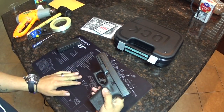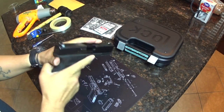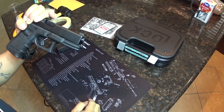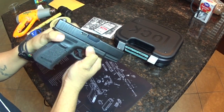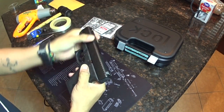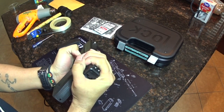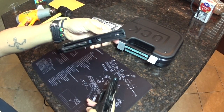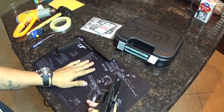take the slide off. For you Glock owners, you know what I'm trying to do here. The easy way is you pull back a bit, get a little bit of gap from the barrel, and pull down these tabs. When you pull down on the tabs like this and pull the trigger, the slide will slide off. You don't need that, so you just put that aside.